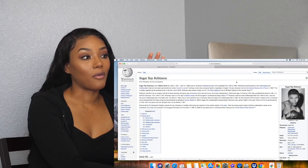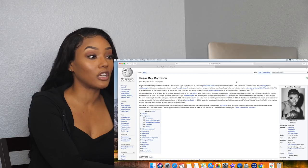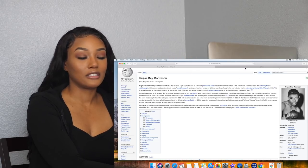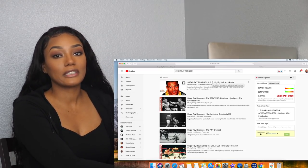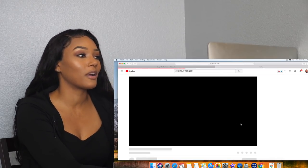Wow, I'm in awe just reading that. He's also credited as the originator of the modern sports entourage — he traveled with a big crew. Anyway, let's go ahead and take a look at Sugar Ray Robinson in the ring in action. 200 fights — I'm still stuck on that. Oh my goodness, let's go.